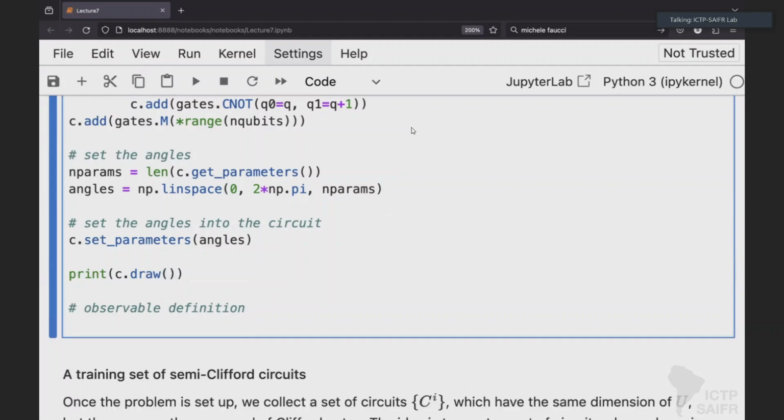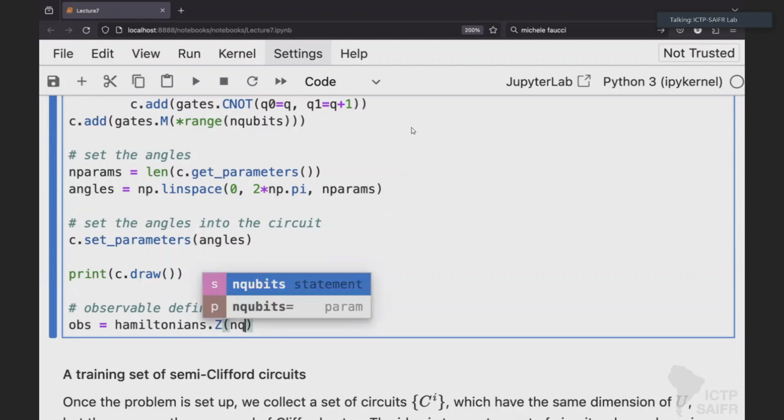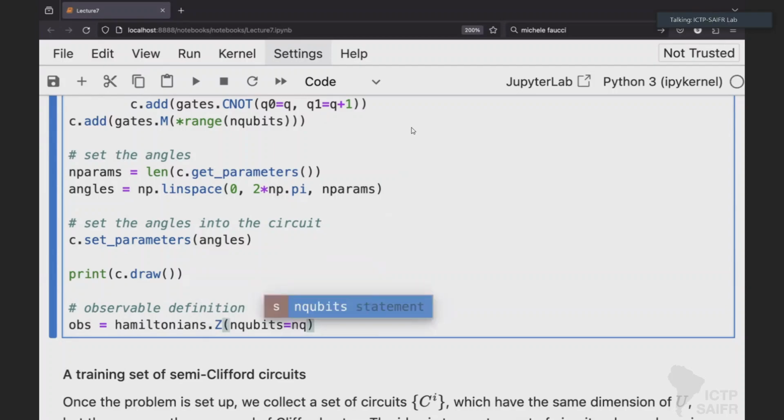And finally, we can define the observable. So we have all the ingredients, we define it in the other notebook. So our observable will be Hamiltonians.Z with qubits equal to n qubits, and that's all.